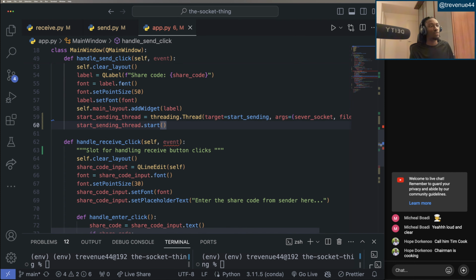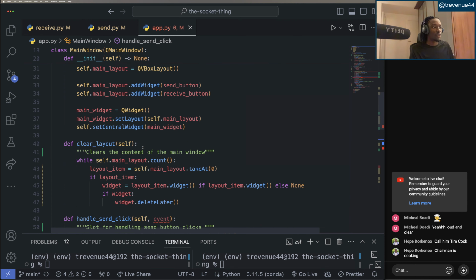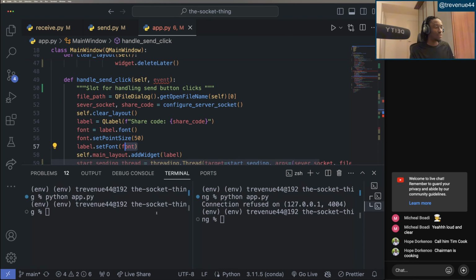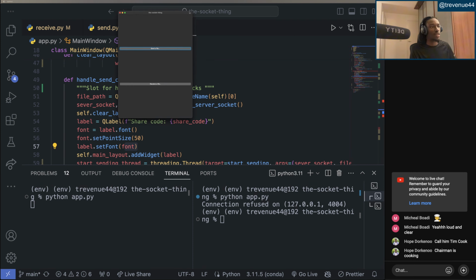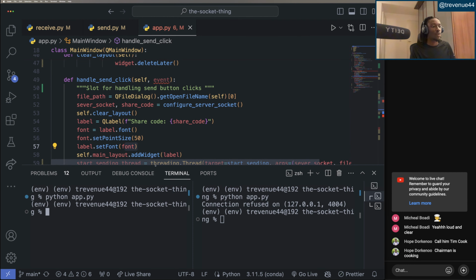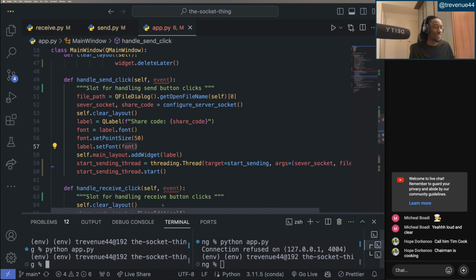Now we have to write some nice colors and fonts. I would like to change the font of my buttons as well so that they would be big enough, because right now you guys can't see anything. That's because they're actually very, very small. If I had to run this and bring it up here, you will see that the buttons are just too small. I just want something like one big button here, one big button here. That's nicer. We will think about coloring another time.